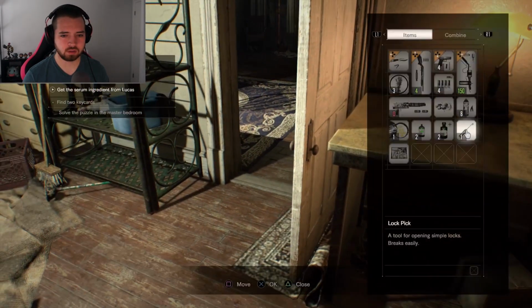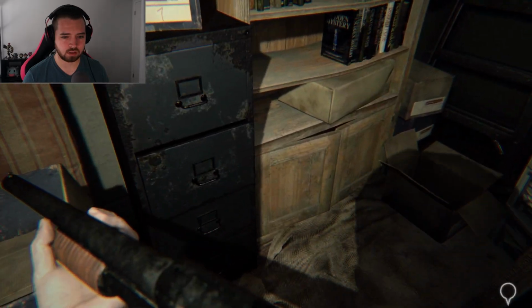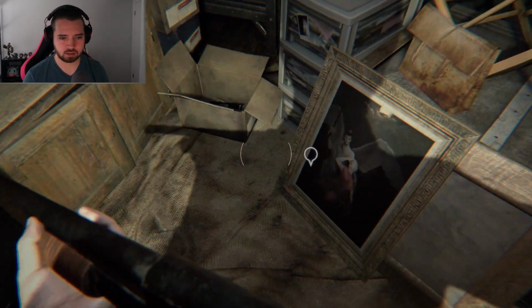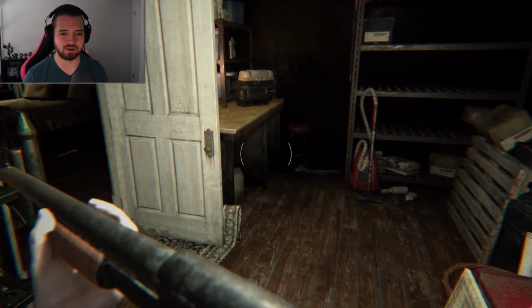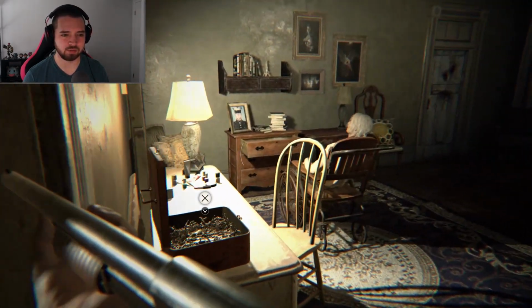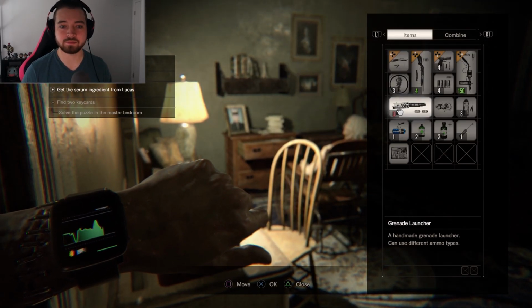Oh well. Do I have any psych? Yeah, I'm actually gonna pop one of these. There we go. Damn, they hide stuff in here really well. Narrow rounds for the grenade launcher. That's something, right?